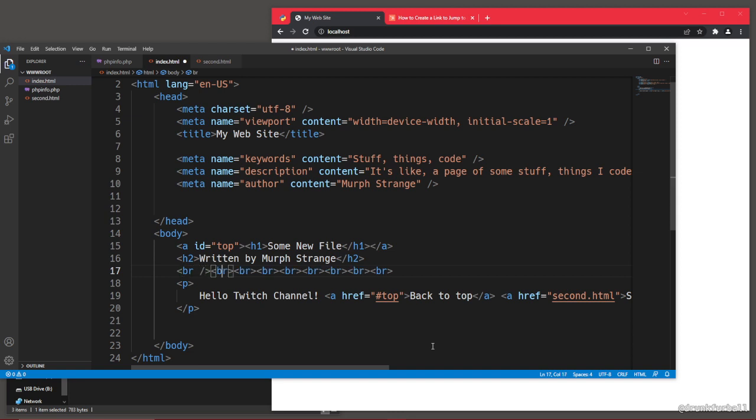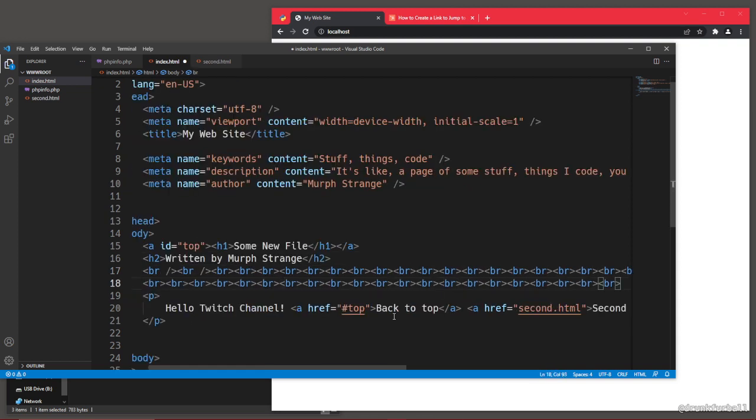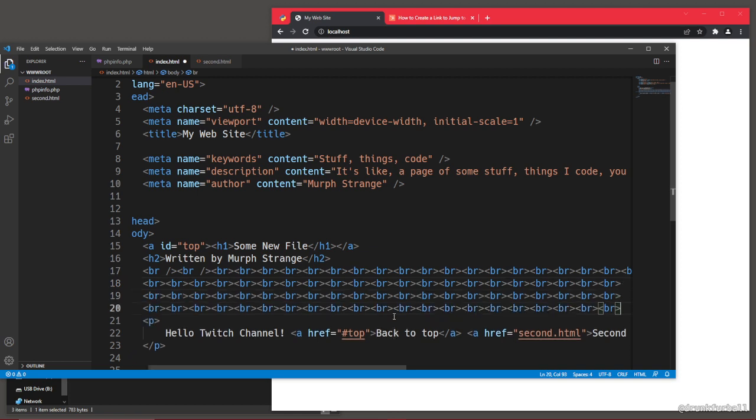So normally when I do these, this is how I'm doing them. But if you want to leave the space slash out of there, both are totally legal. This by itself is a legit legal tag. It's totally fine. Don't worry about it. What I'm doing here is just trying to create some space so that I can demonstrate for you what this does. Okay, that should be enough lines.